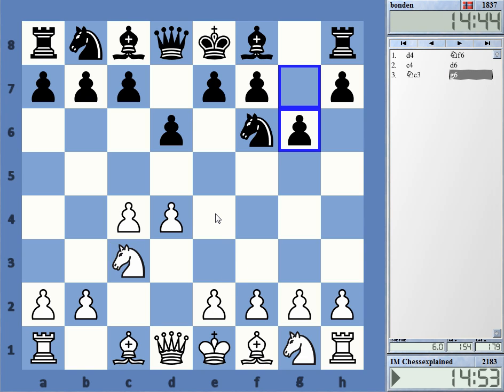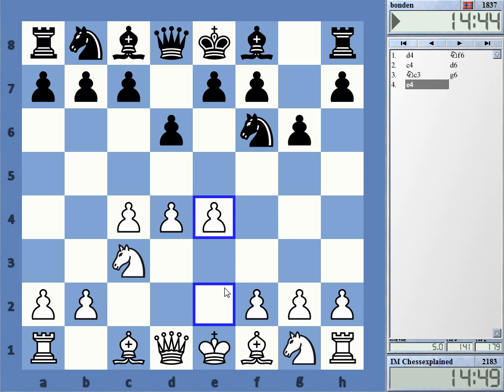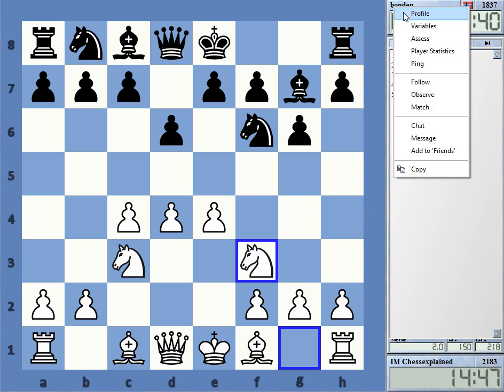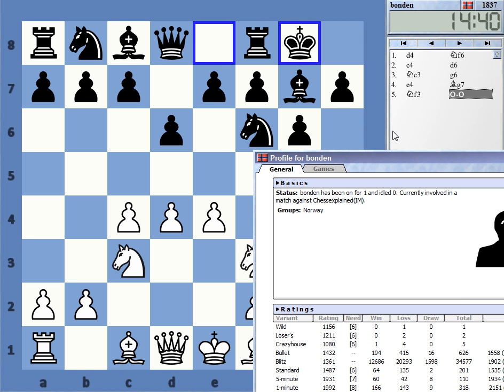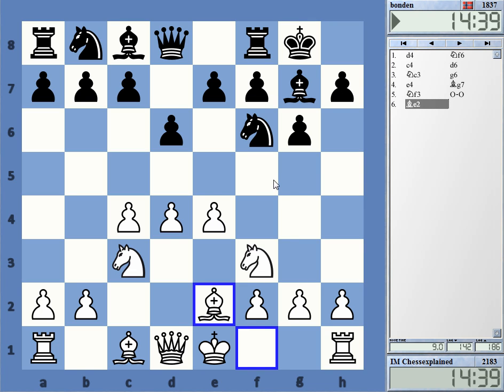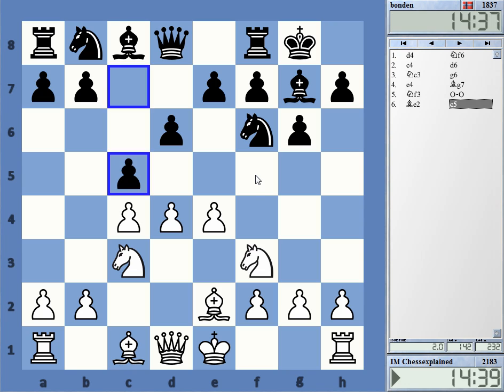Let's see what happens. We get a King's Indian here. Playing Bonden. It's got no name. Wow, he's got a ton of games played. Quite an experienced account, let's say. Okay, so he goes for c5.